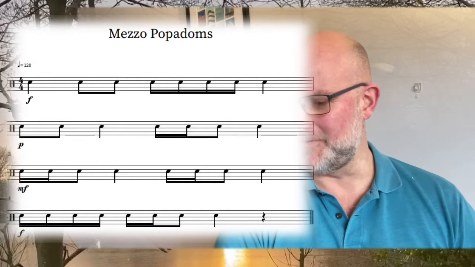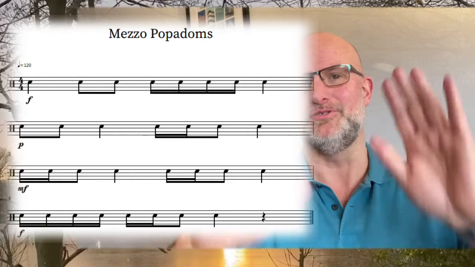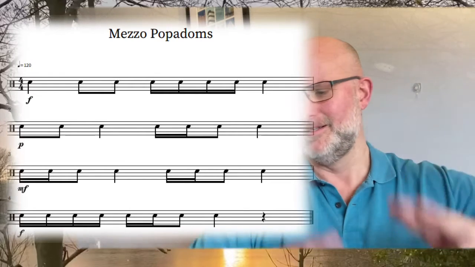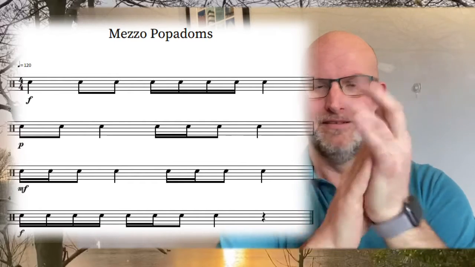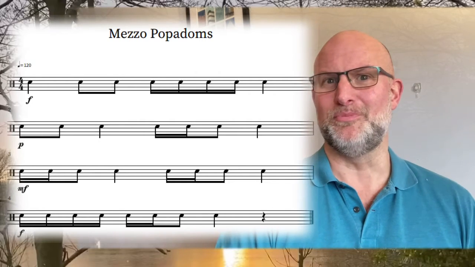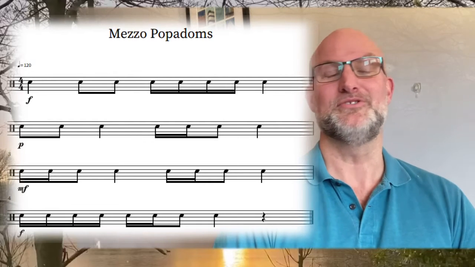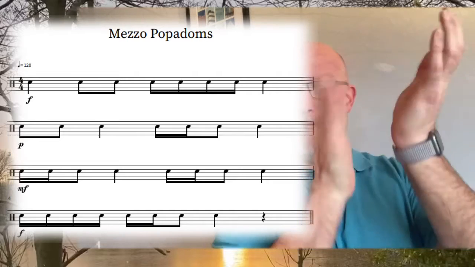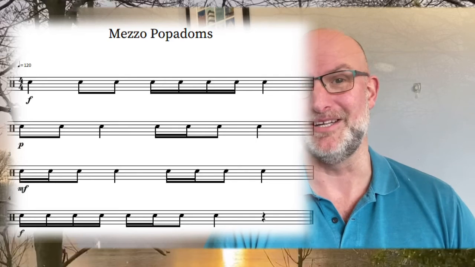Okay, I'm going to see now if I can clap through the whole of this piece, the whole of Mezzo Popadoms. I'm going to use full hand for forte, 2 fingers for piano, and 3 fingers for mezzo forte. And I'm going to choose a sensible tempo, because clapping chicken tikka is a little bit tricky. There's a piece of music your parents will know called Grease Lightning. And in Grease Lightning, there's a section where people clap like that. There's also the Friends theme tune. No one told me life was supposed to be this way. And that's got a chicken tikka that is quite hard to clap at the right tempo.